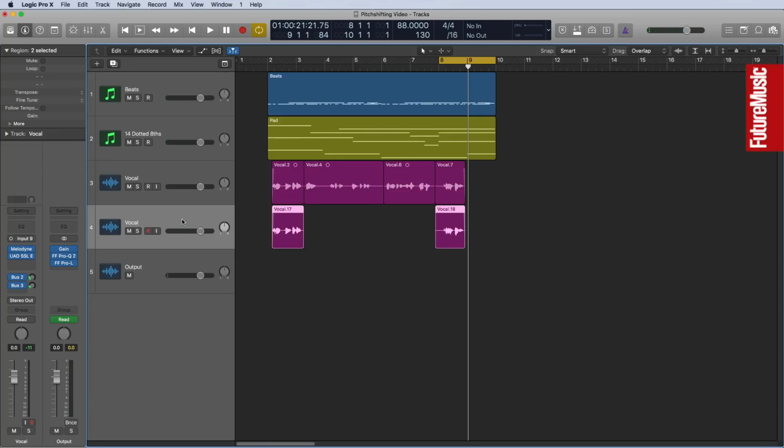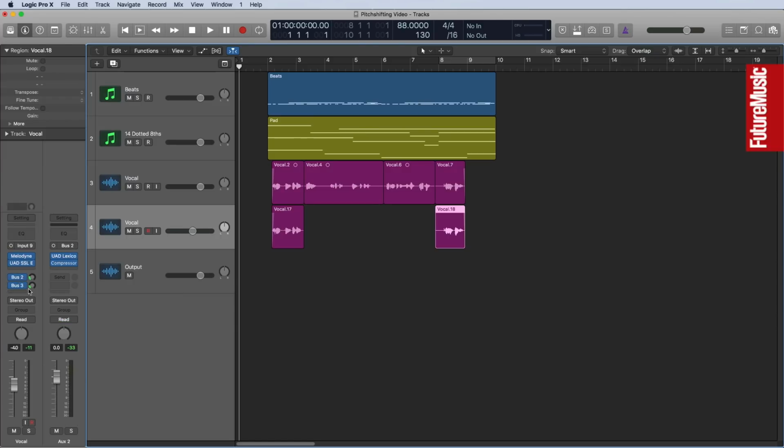So now we've created this little harmony, what we can do is to think about the mix and just tuck these in a little bit. I'm just going to drop the volume down, and then we can look at what other effects we've got here, maybe add some more reverb just to wash this out a little bit and make it feel like a backing vocal.